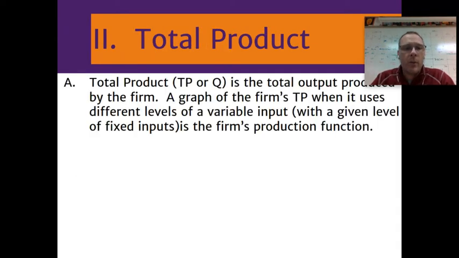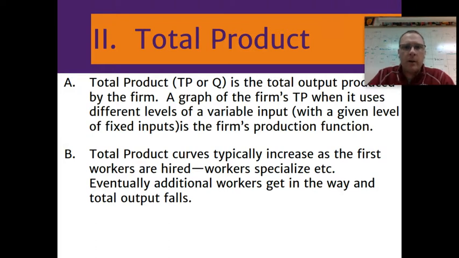As you look at the total product curve, again, just like the graph from 2 slides ago, it's really going to go up at first when workers specialize, but then as those workers get in each other's way, total product is going to start to fall. Like you might know someone at your work who, as soon as they're working, less stuff gets done. You might actually be that person. When you show up, you're distracting others, you're making it more difficult for them to do their job, and total product actually goes down. They'd be better off without you working today.